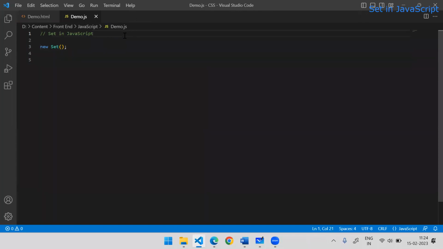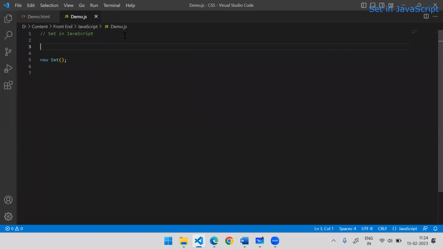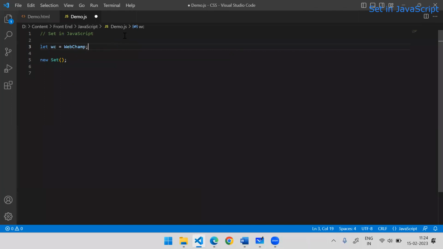So if I have a string, let's say, name we should not use. Instead of that, if I say wc is equal to webchamp, webchamp is not a variable here, it is a string.